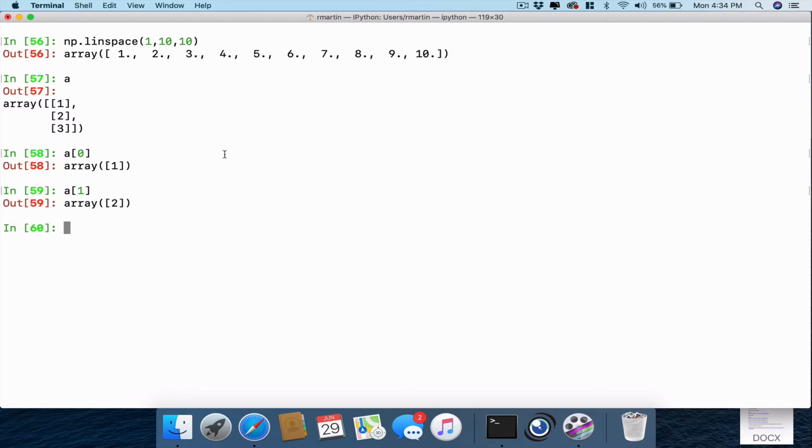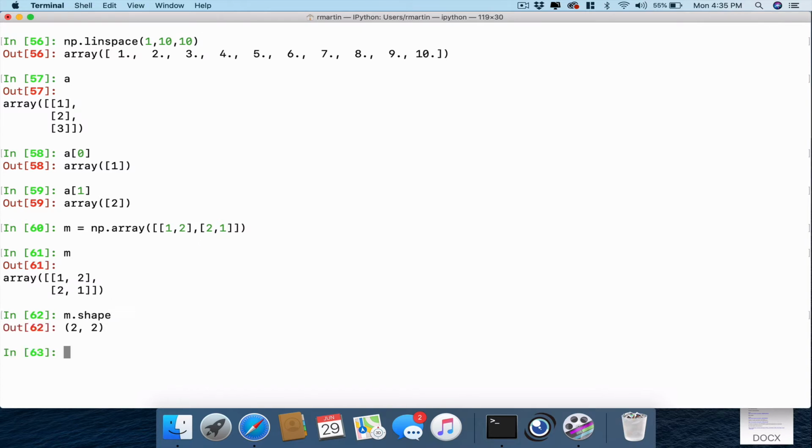To create a matrix in Numpy, let's do it. Let's go M is equal to np.array. And, well, I could do this. 1, 2, that's my first row in the matrix, comma. Well, I'm going to have one bracket, then give the first row. 1, 2, comma separating the rows. 2, 1. There I have created an array. The first row is 1, 2. Second row is 2, 1. It's a matrix. So let's see how it returns. And we can see what the shape is. It's 2 by 2.